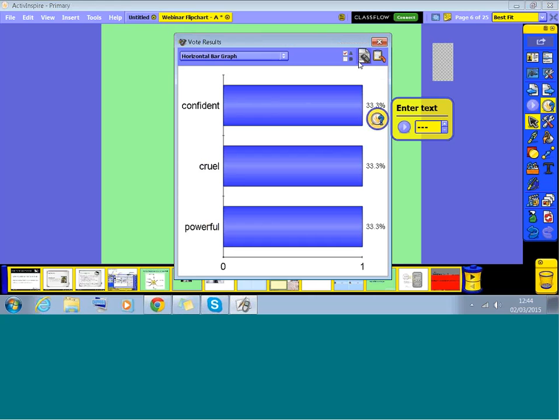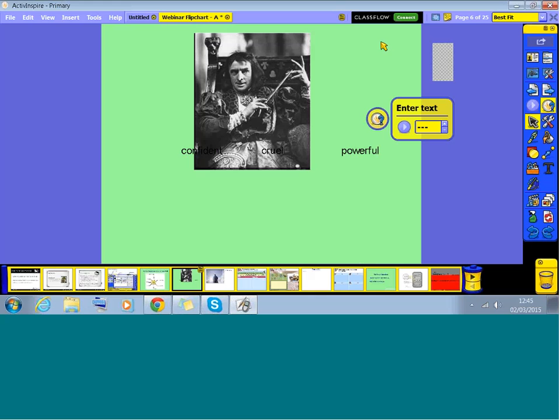But what is even more effective and has better impact, I think, is if I seed the words or copy the text directly into Flipchart by clicking on this particular icon here. So I'll click on that. Can't see anything's happened at the moment because it's all gone on behind this window. So I'm just going to close this window down. And let's close that down. And can you see I've got some words up here? And I don't know how well you can see. I probably should have chosen a different color background or moved it to one side. But you can see the words that have been put up here.